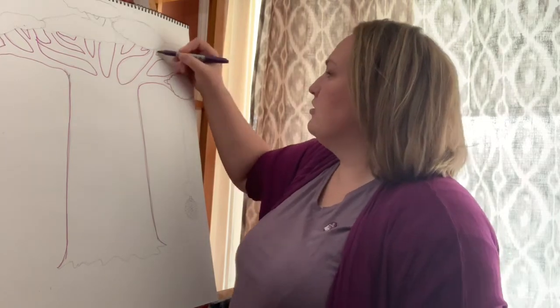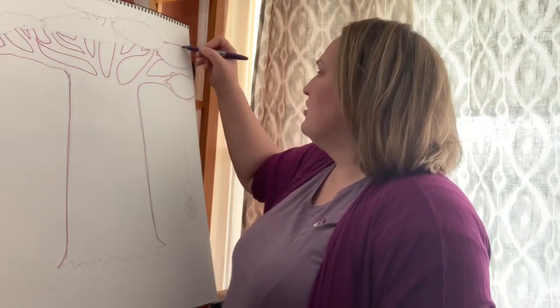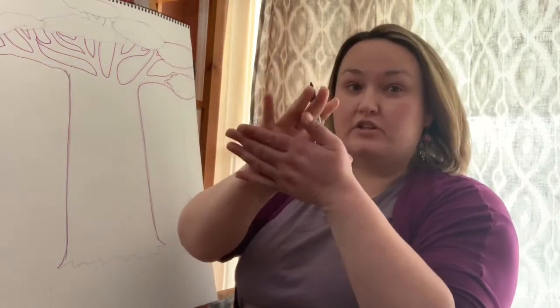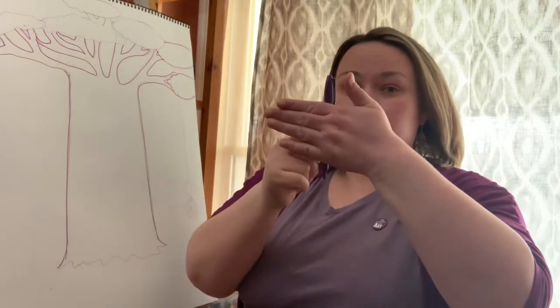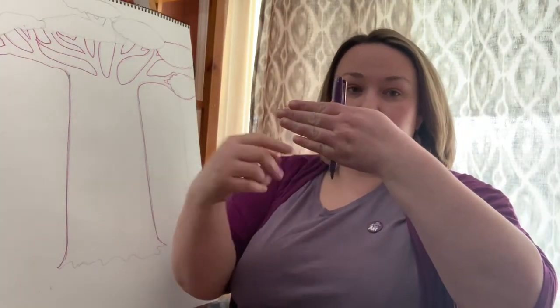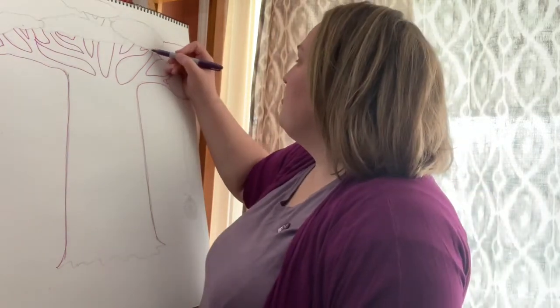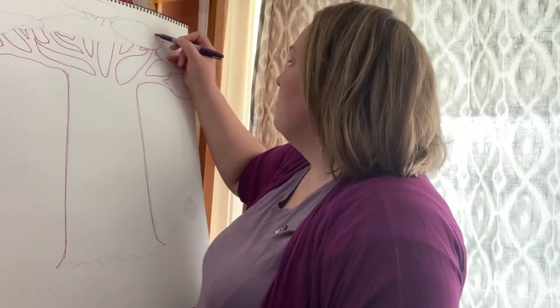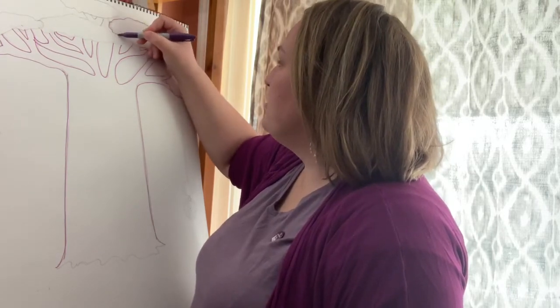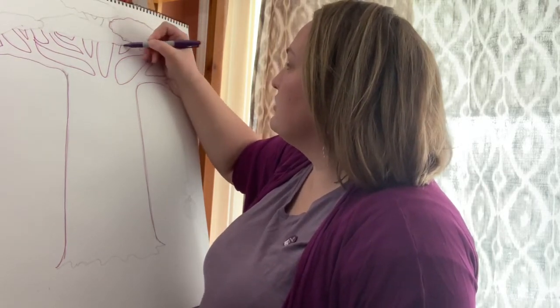Okay, going over my little leaf squiggles, making sure that I show that they overlap on top of the branches. Remember, I see part of the branch here, the leaves here, then the top of the branch if it sticks out. Try it with your pencil and see what I'm talking about. Overlapping is pretty powerful for making it look realistic.